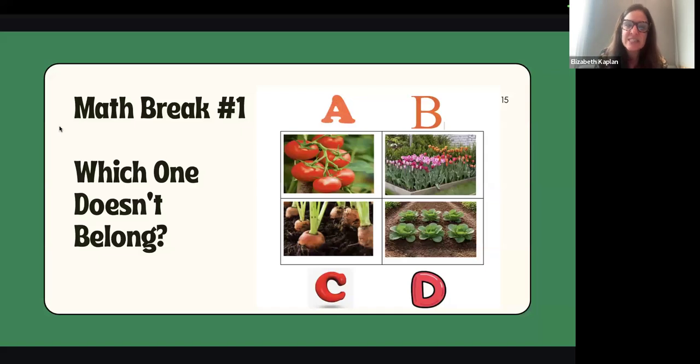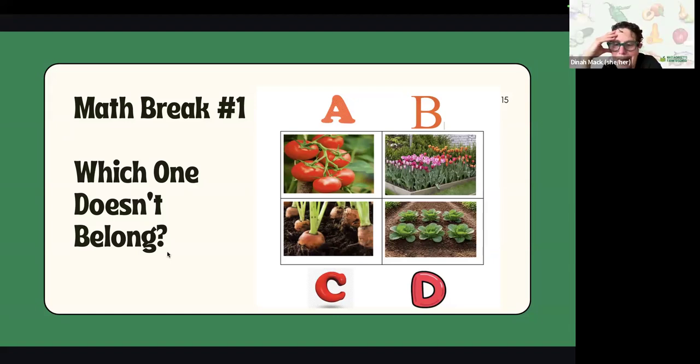Which One Doesn't Belong is a routine that is in many math curricula, and students really understand quickly there's no right or wrong answer. And I will tell you this, it doesn't have to be a math answer either. Ideally, we'd love it to be, but it doesn't have to be. And often students do not come up with math answers. So we'll see what everybody comes up with here.